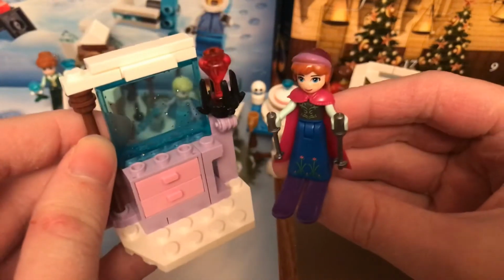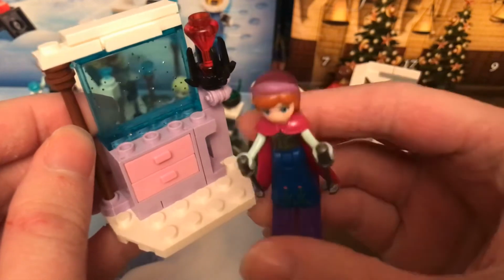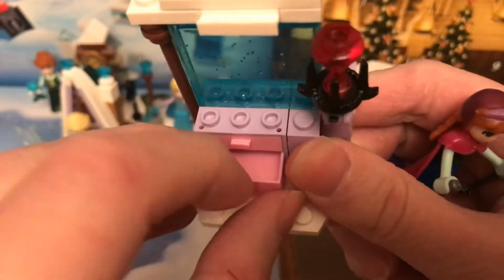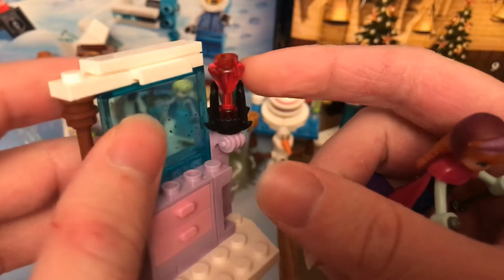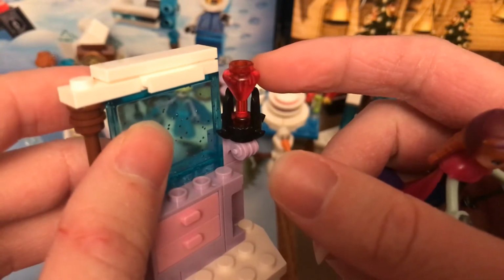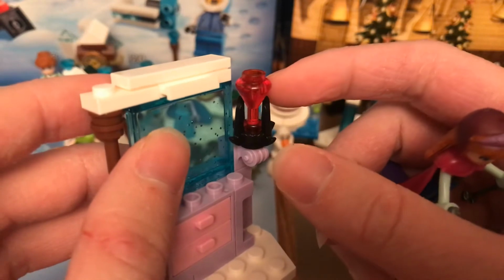And it comes with a buildable dressing table that has drawers on it. And there's a chemical bottle piece that can be used as a lantern.